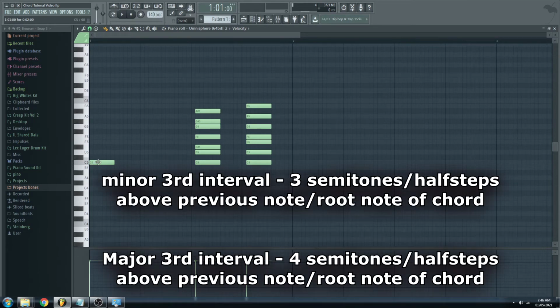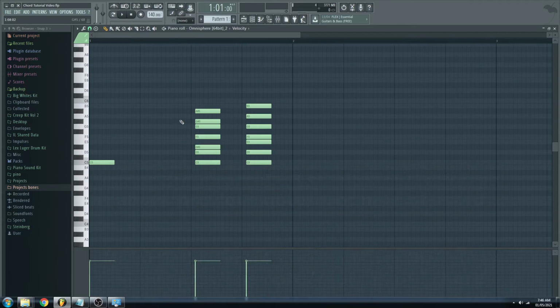So if we're playing a 1 chord, we can think of it as the 3rd note of the scale, okay? But, obviously, if you're playing an F, you can think of it as 1, 2, 3 semitones, okay? So it would be F to G sharp, or C to D sharp, okay? So, boom, we've got our root, our third, and now our fifth.